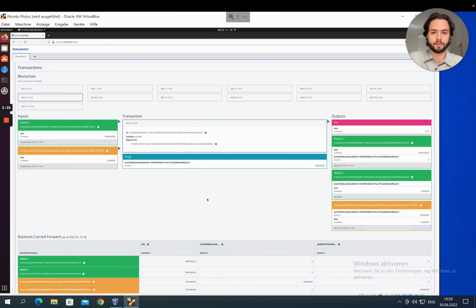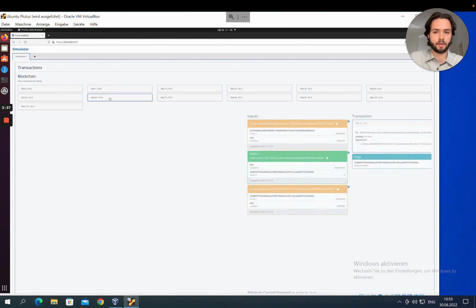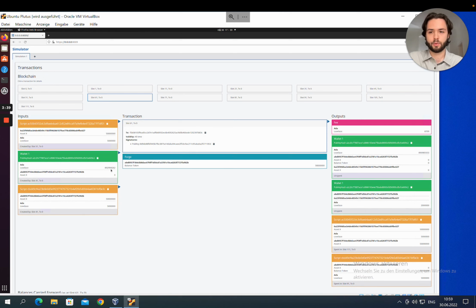The same happens for wallet 2, and now wallet 1 transacts the asset X tokens to wallet 2. You can see this here, that one of the script addresses removes the asset X tokens from its EUTXO.